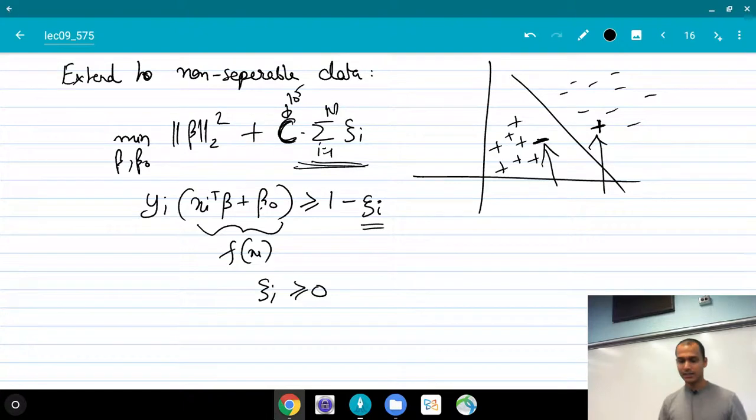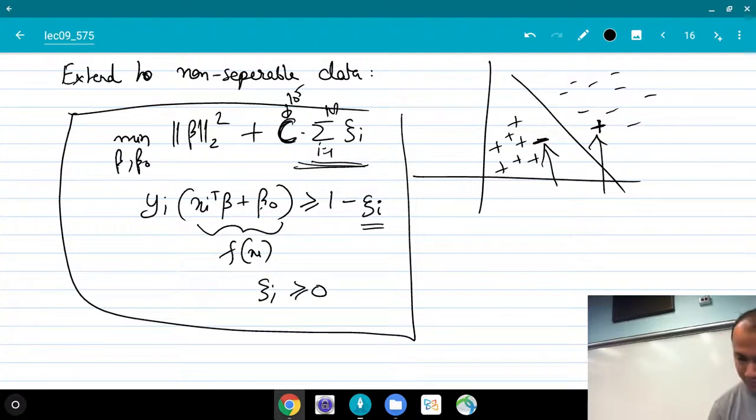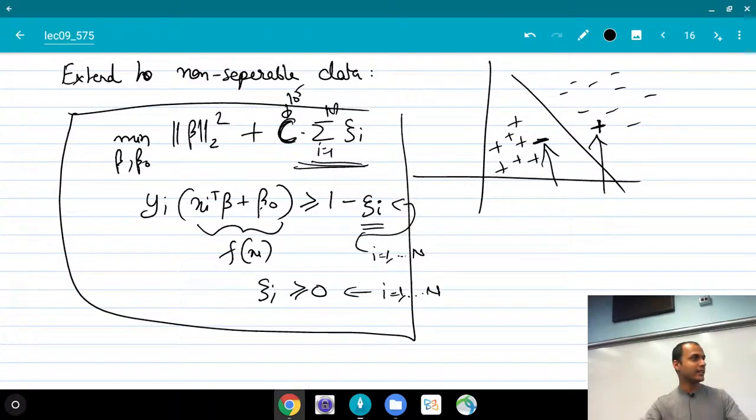Something like that. So that's the two-class SVM, the linear SVM for non-separable data. This is i equals 1 to n, not just this but this whole equation, and this equation is also i equals 1 to n. So these are called 2n constraints. Each inequality there is called a constraint, and there are 2n constraints here, and that is the SVM optimization problem.